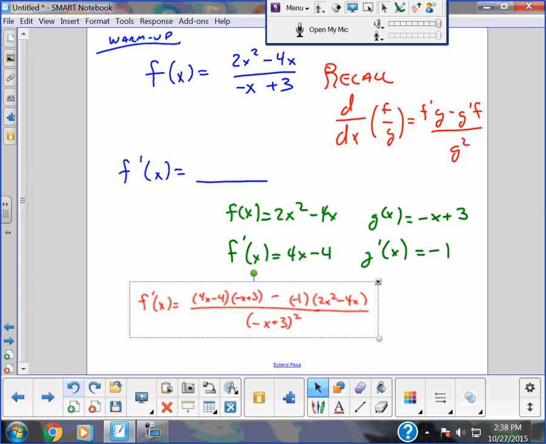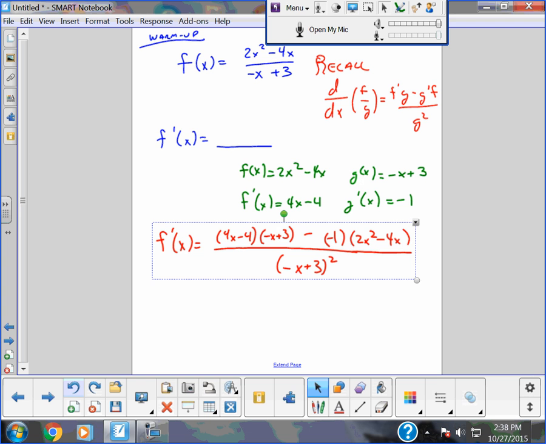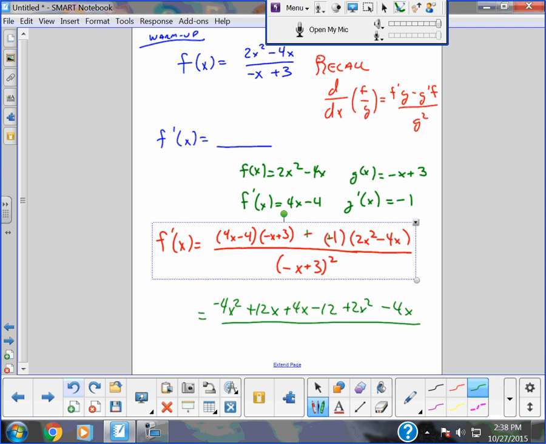And every time, if I'm grading tests, guys, I do look for this step. Did you do it right? Because now it is just algebra. Important algebra, but just algebra. You know, grab an algebra 2 student, start multiplying binomials. See if I can do it without making a mistake today. I have not been on a roll today. And I am not going to multiply out the bottom. We rarely do.